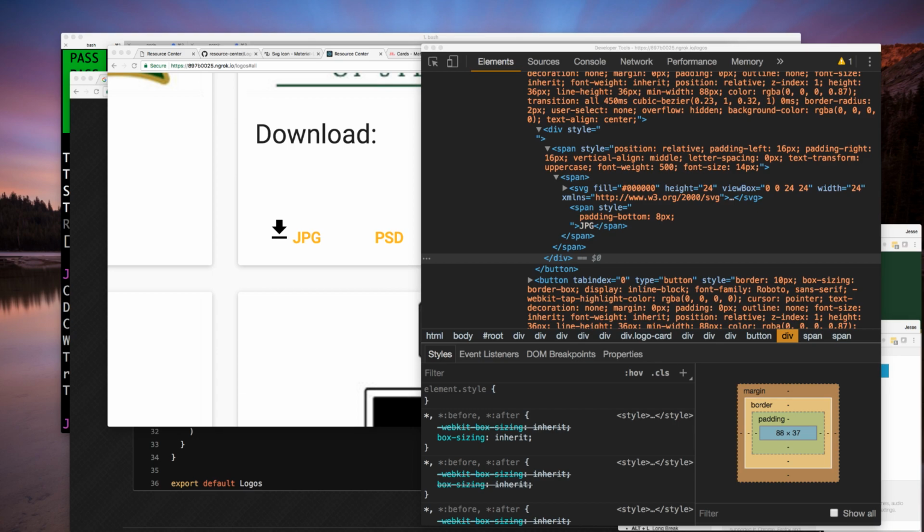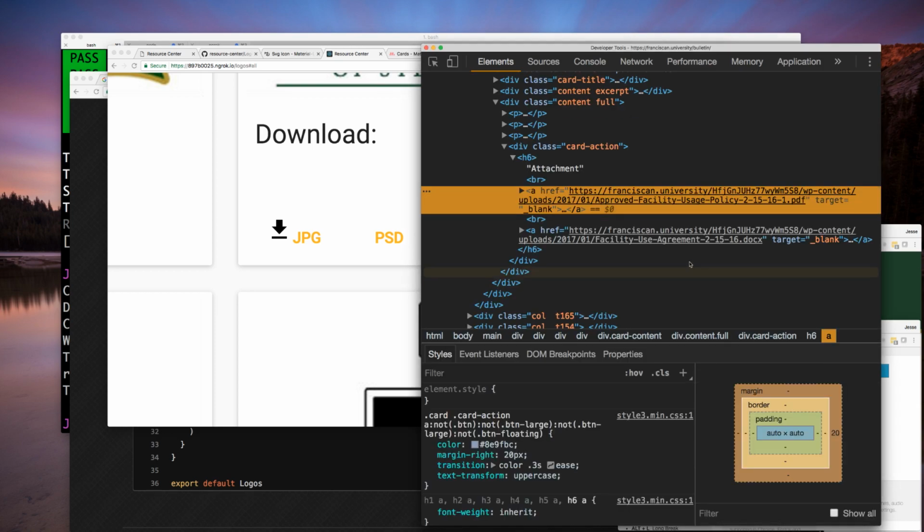Although it's possible that it was with font icons and not SVGs. And that would be unfortunate because it might not work. Alright. I have it up on my other screen.